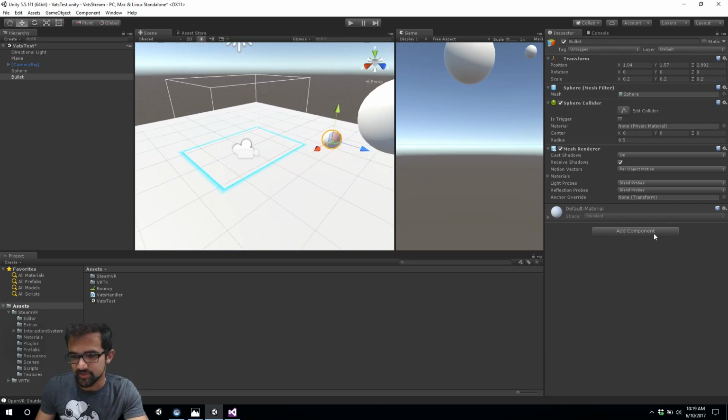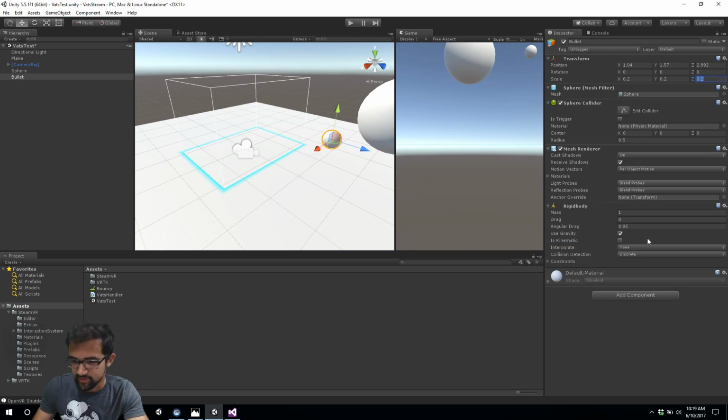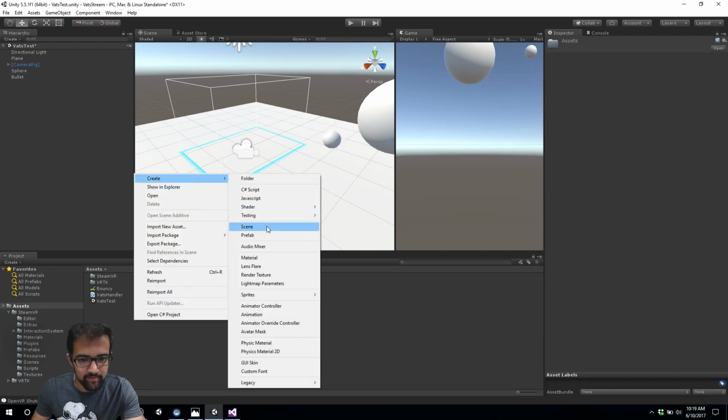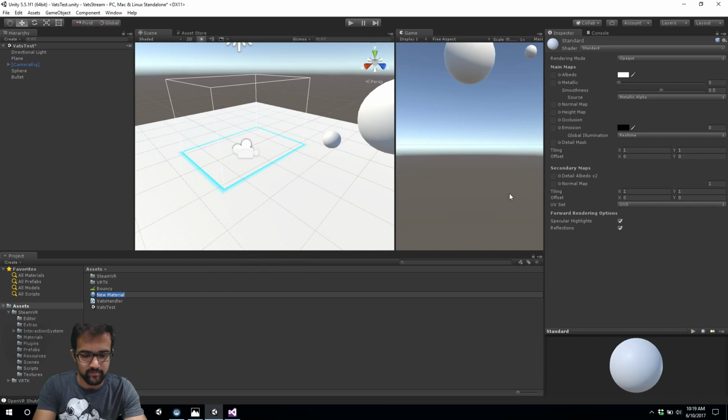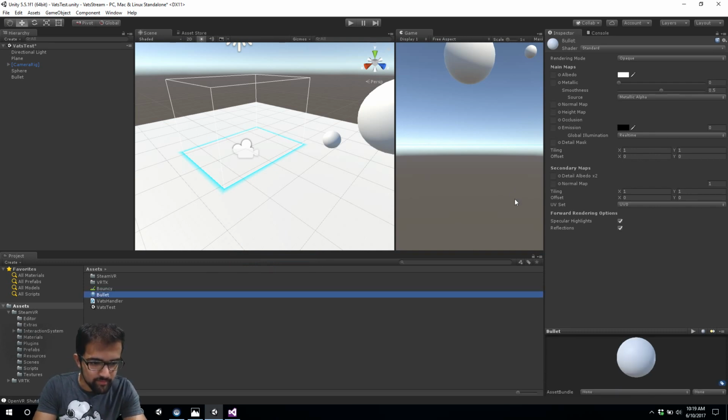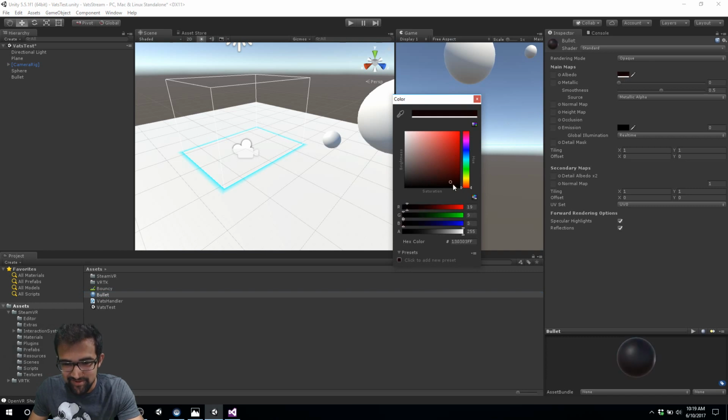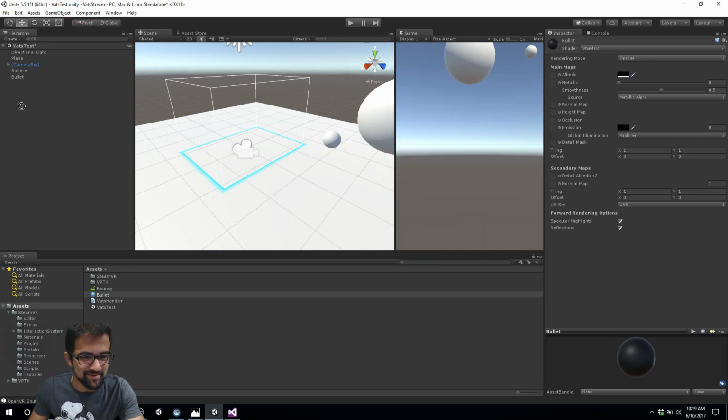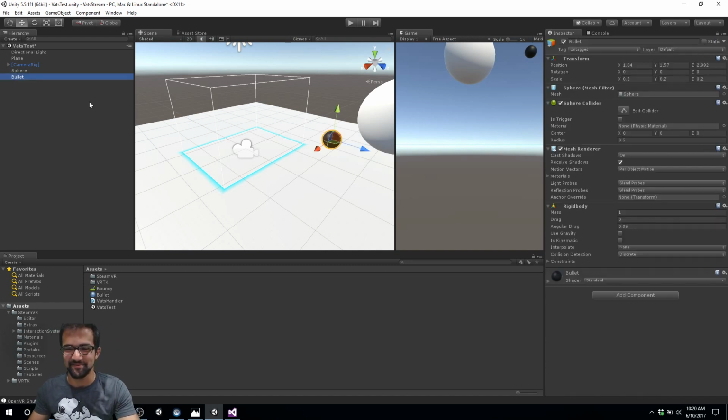And it's going to need a rigid body so that it can collide with objects, but we don't want to use gravity. On a real bullet, maybe you do want to use gravity in your games, but for this one, we just want this bullet to fly in a straight line until it hits something. Let's also create a material for it. Here's where, if you have a really awesome modeler like Abdo, you could get them to create a true bullet. This week he has a lot of other stuff that he's working on for our team, and we're working on it together, so we skipped making an actual bullet for this live stream.